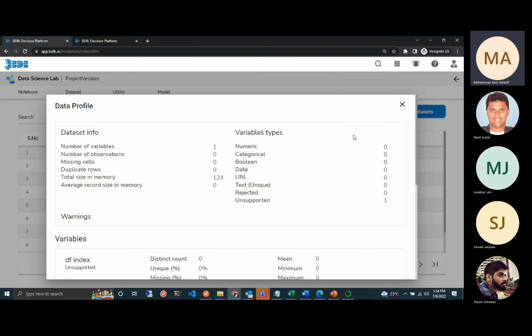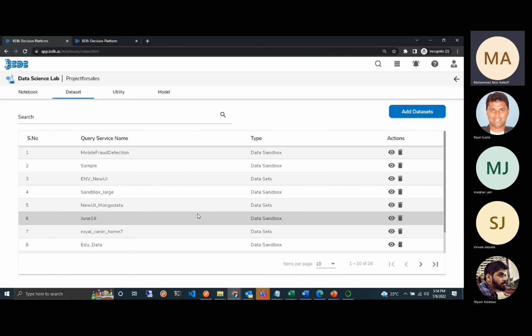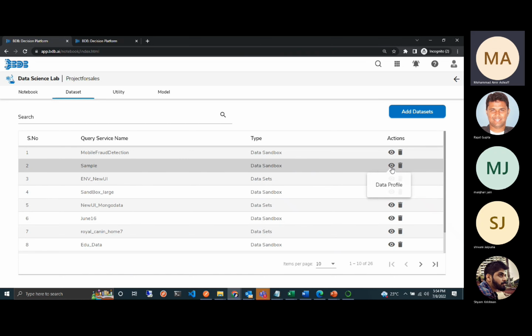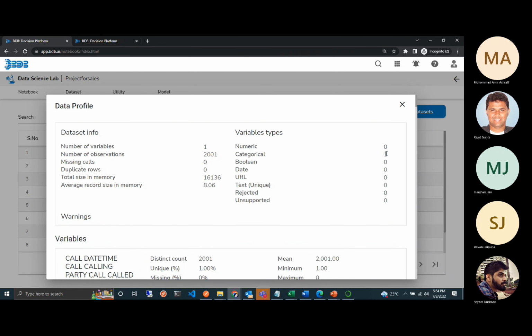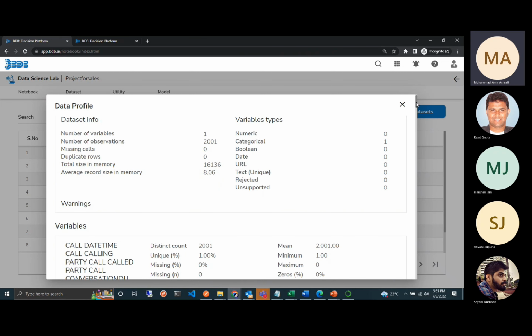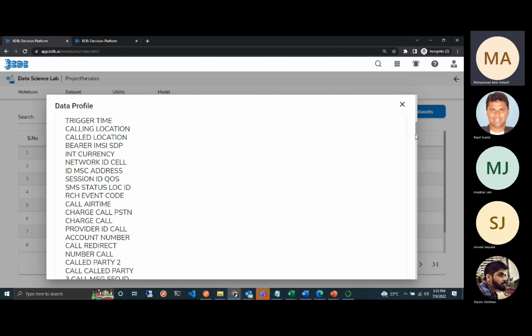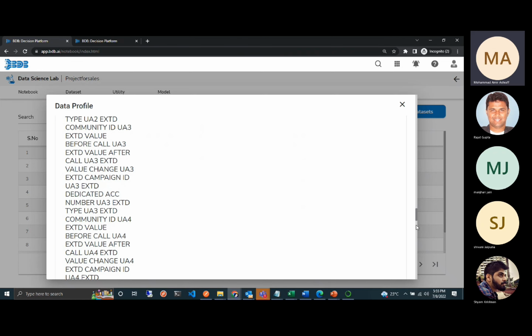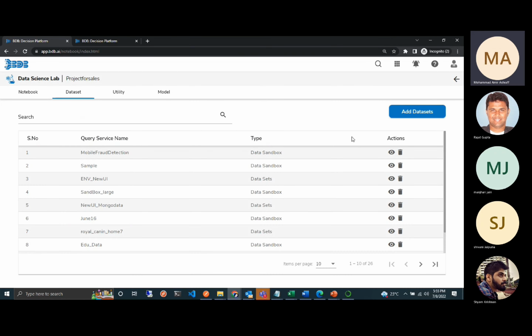So you can see that immediately the data profile came up and you have all of these information listed here. And this data set does not have much data, it seems. You can probably check this one. So you can see that all of the information about the variable types, a number of missing cells, and different variables, and all of this information that actually give you a quick insight about the health of the data. They are available, and you get a quick snapshot about the data also.